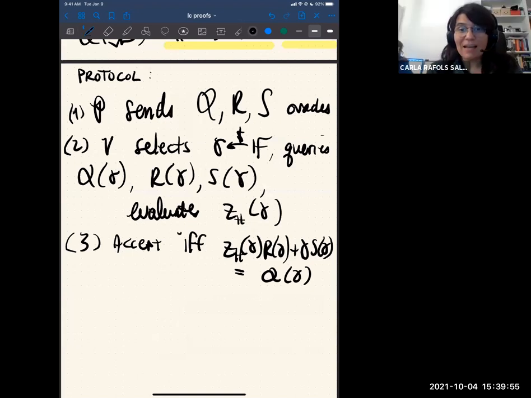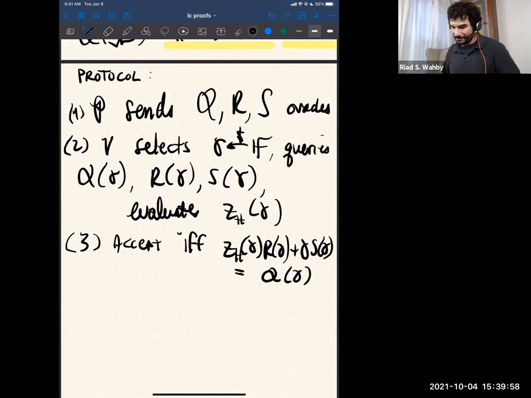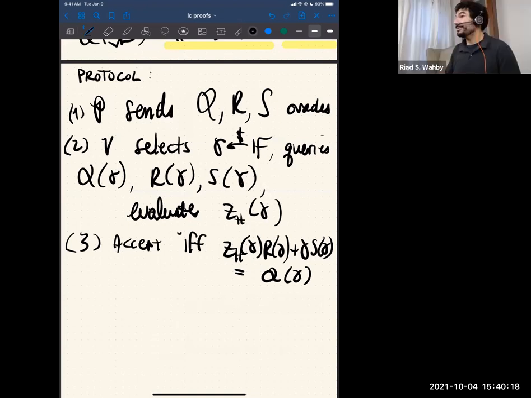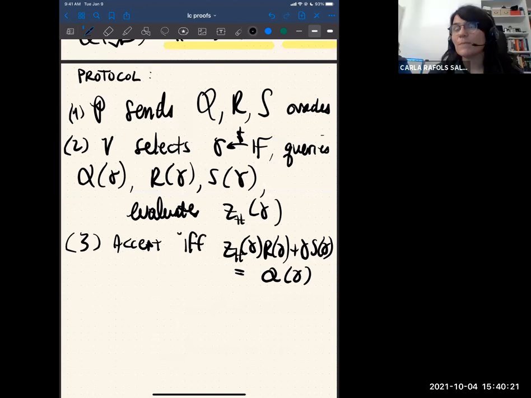Okay. Maybe just, can I make a comment? Yes, please. Yeah, so, well, just that we had a paper where there is another way to prove the univariate sum check where you don't need to use roots of unity. Actually you can relate it in a simple way to polynomial evaluation. Oh, that's very nice. So all you need for roots of unity is the form of the Lagrange polynomials, that they have this specific concise form, but yeah.